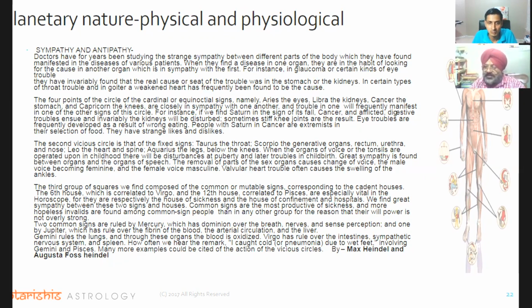Similar to it is the axis. If it is Aries-Libra, the disease can be either of the two. So suppose Aries is rising and Libra is in the 7th house. There can be susceptibility to both. That is the 7th house and the 1st house, the 7th sign and the 1st sign, depending on the planets there and the malefic influences or whatever it is.